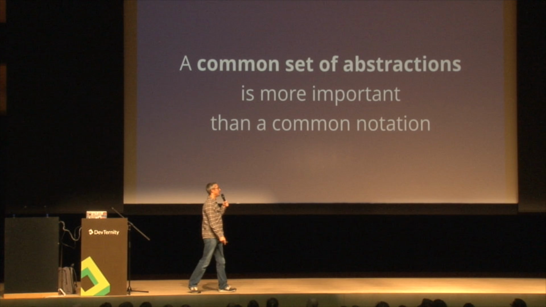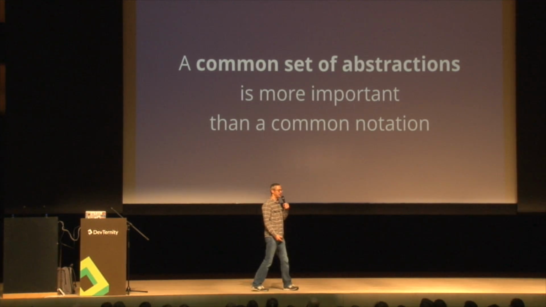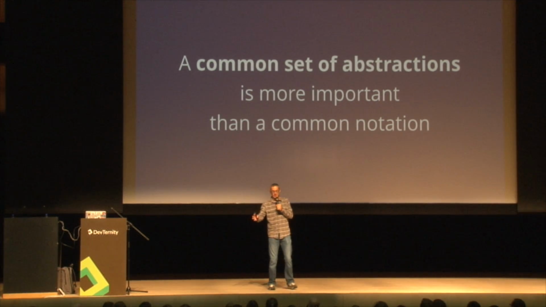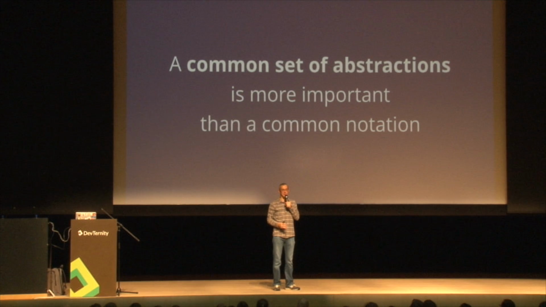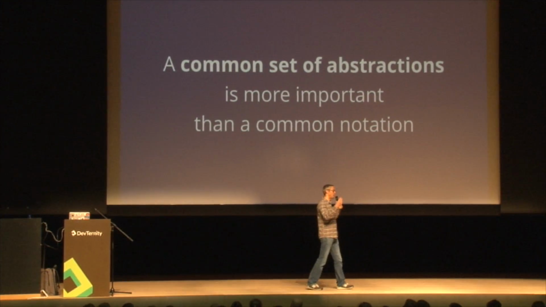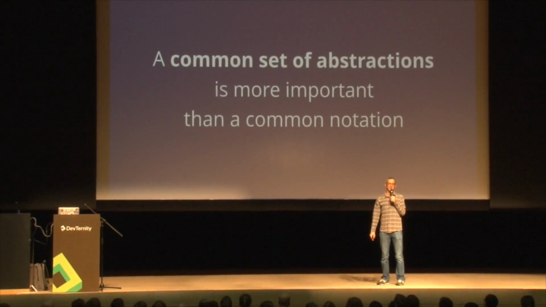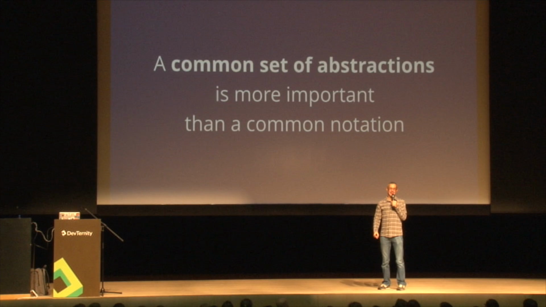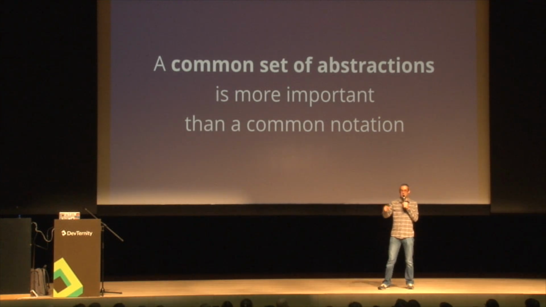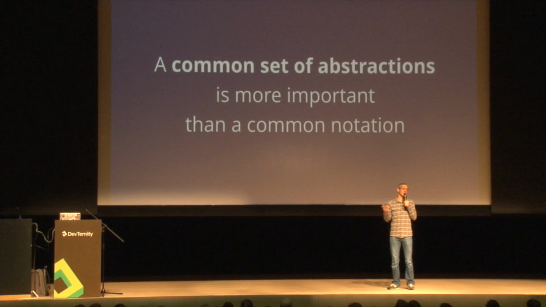So how do we fix all of this? Well, UML tried to create a notation and create a set of abstractions that make sense, and it didn't really work. So I suggest we go back to basics, and we first agree upon a set of abstractions. And then we make the funny squiggles to create a common notation, like we have in electrical engineering, for example.